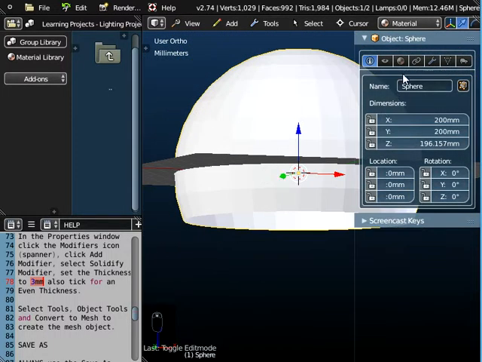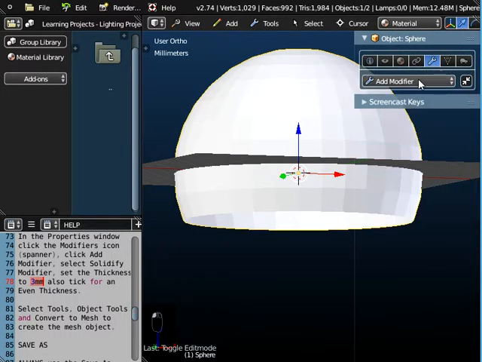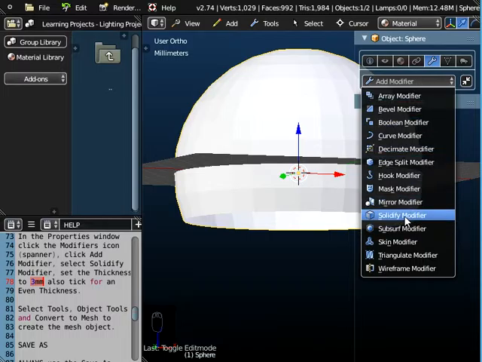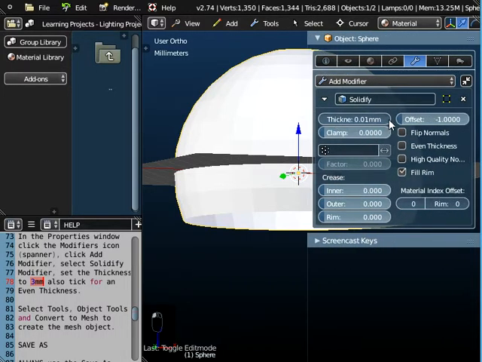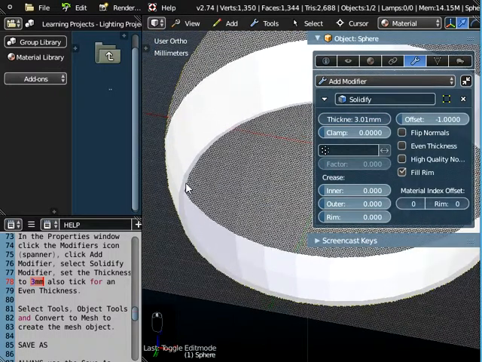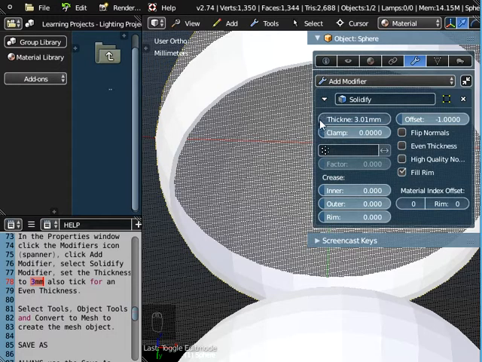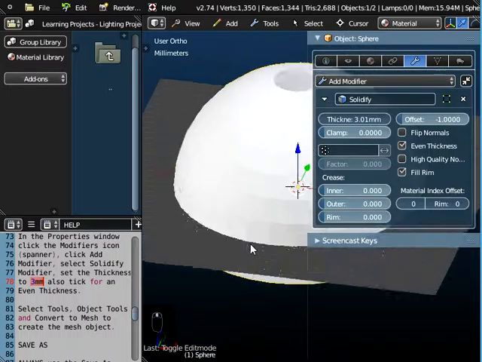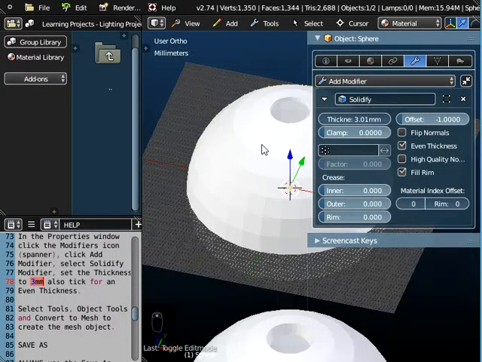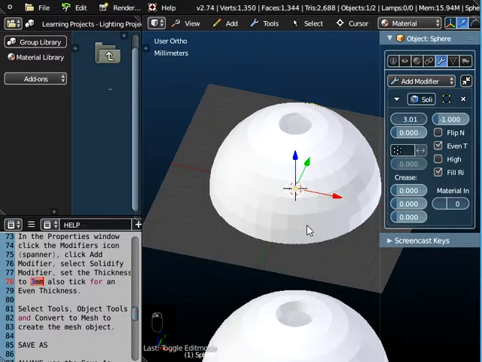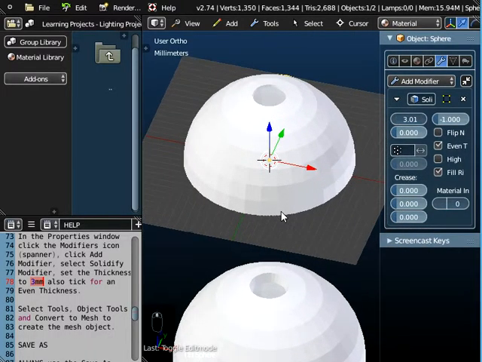So we need to apply a thickness, and we do that by using a modifier, the solidify modifier. And I'm going to apply a thickness of 1, 2, 3 millimeters. And if we zoom in, you can see that better. So let me just set it back to 0. So 1, 2, 3 millimeters. And we're going to tick an even thickness. And that's it. Now we're not going to worry too much about whether it goes inside or outside in terms of the offset. So that's it. We've replicated our mesh now.